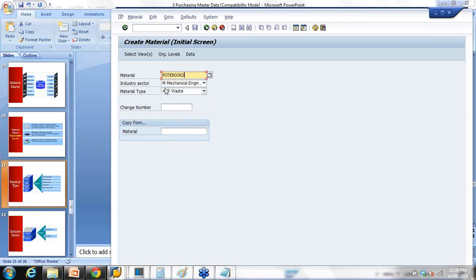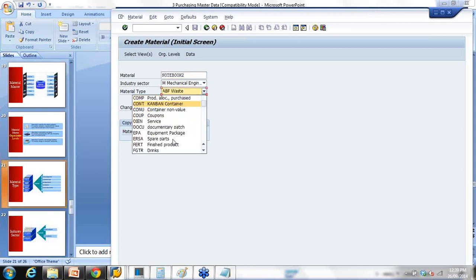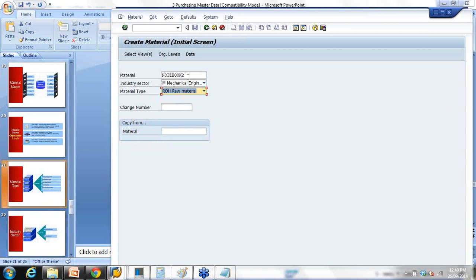So material type has a customizing that will control whether we can give it an external number range, which is our own number, or let the system generate it. The system will generate a number for you, say 80001234, like that. So depending on this, you will create different numbers. So let me try another one. I'm not sure what is set up in the customizing.